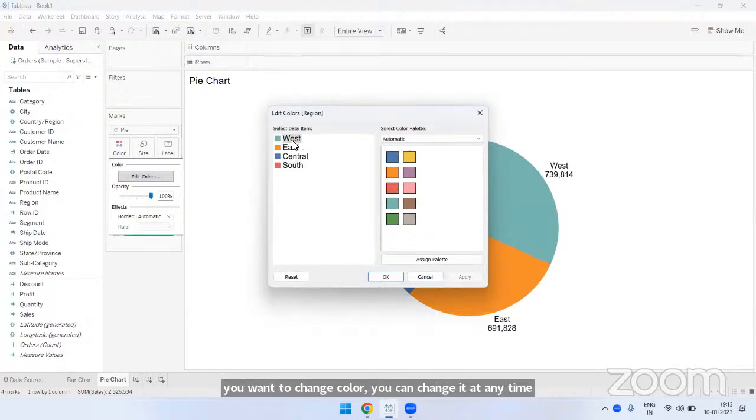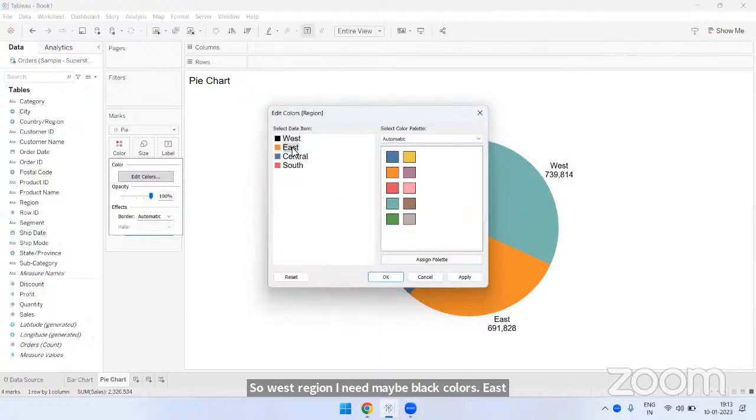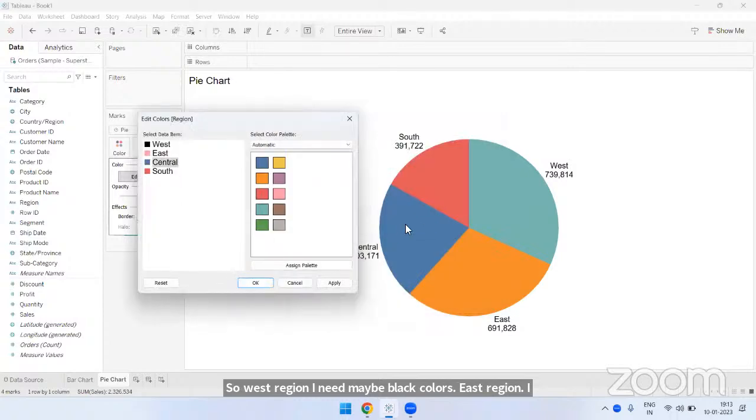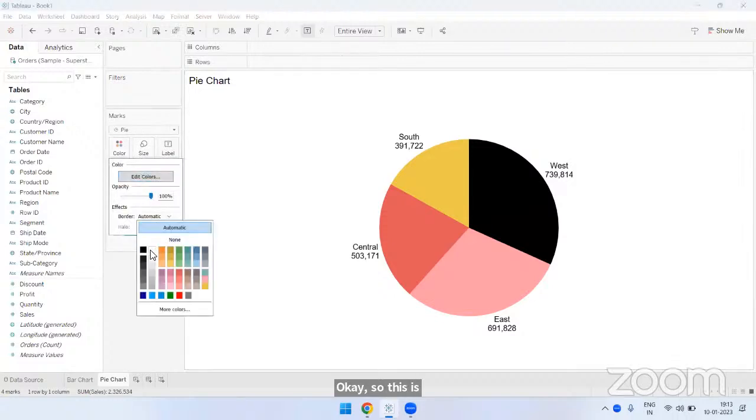West region I need maybe black color, east region pink, and the central region we can go with maybe some darker color, maybe maroon, and the south let's go with yellow. I can add the border also.